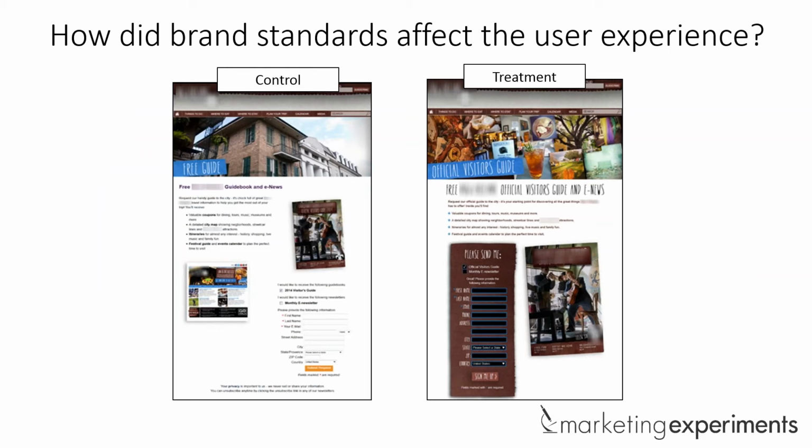Control looks easier to complete, says Ken. Thank you. I agree. What else? Okay, here we go. Too expensive to go there, says Anita. Old school says coupon goes on the right side. Okay. Free guide's the first thing you see. B looks like a lot of form fields. Okay. Should have tested with the same top image.